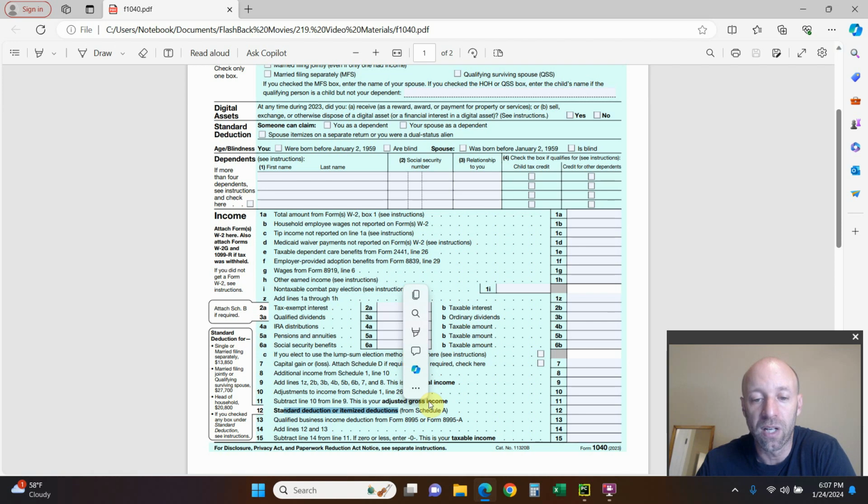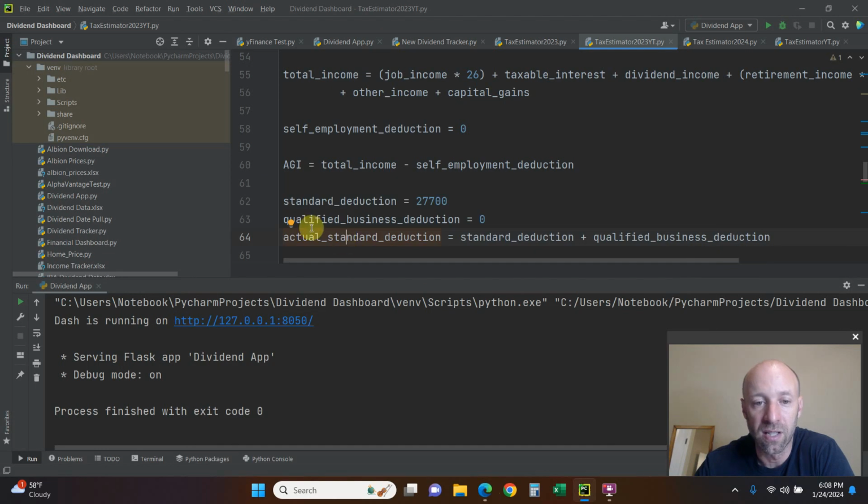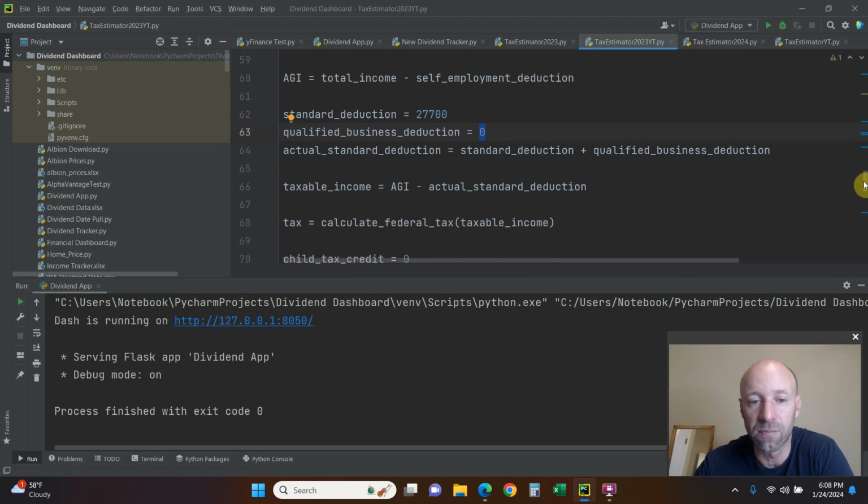code that I'm showing you now, and it's more for wealthier people or self-employed people whose jobs are almost like their life. Right now, the standard deduction for 2024 is, I think, $29,000, and somebody of my income is not going to have itemized deductions above $29,000, so I didn't even code that. You add this qualified business income deduction, and then that is your total, right here, this line 14 is your total deductions, which I have here, the actual standard deduction, which is this standard deduction plus this qualified business deduction.